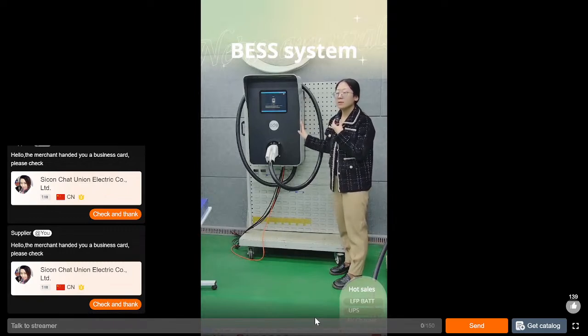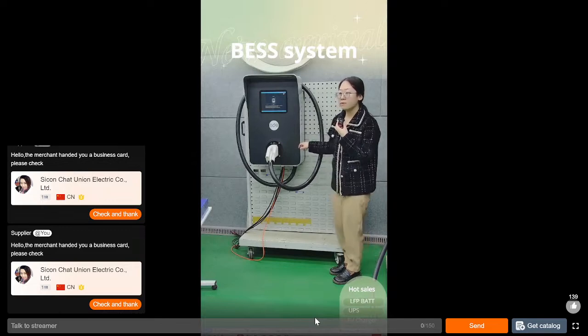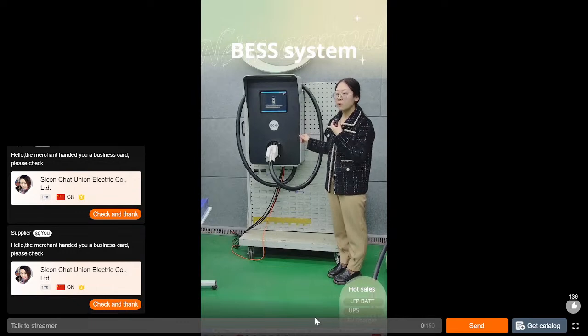Our product uses a modular design. You can choose the suitable capacity according to your need. This one is 30 kilowatt with one 30 kilowatt power module. If you need a larger system, we have a wide range of products from 30 kilowatt to 360 kilowatt.